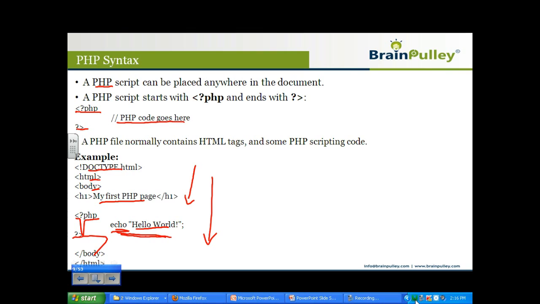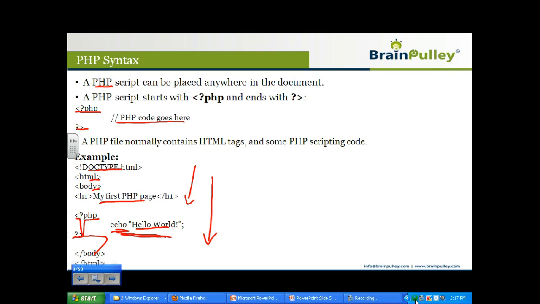A common source of conflict is if your system already has an IIS server installed, so the port number will be busy, or if you have Skype or any other software, because Skype also takes port number 80 and occupies it. So you can exit Skype, close the IIS server, and then try to launch it.